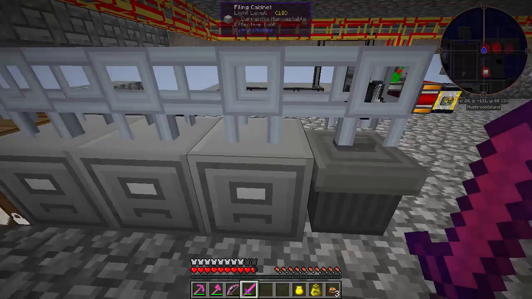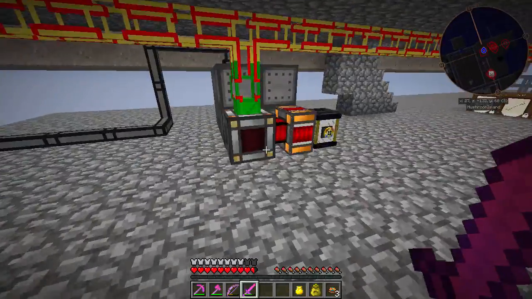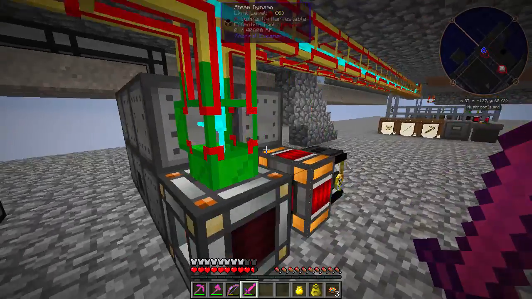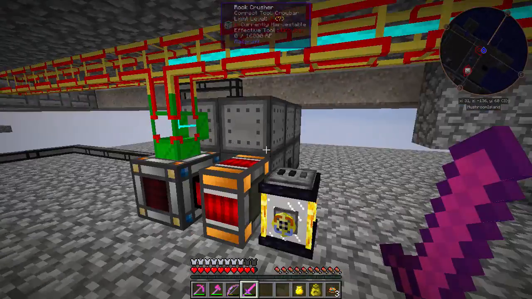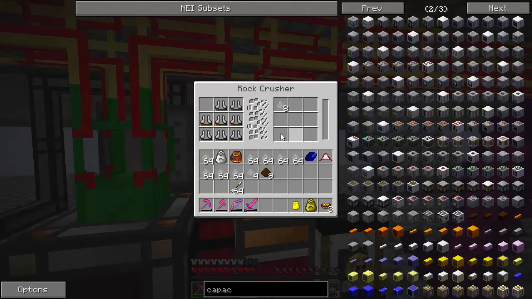Even the boots, they've completely filled up the filing cabinet, and so those are going into the trash can now. I need a way to pull out this iron dust and put it in a barrel, because this thing backs up if you do that, but that's fine. Pretty happy about it. Just get all this iron.